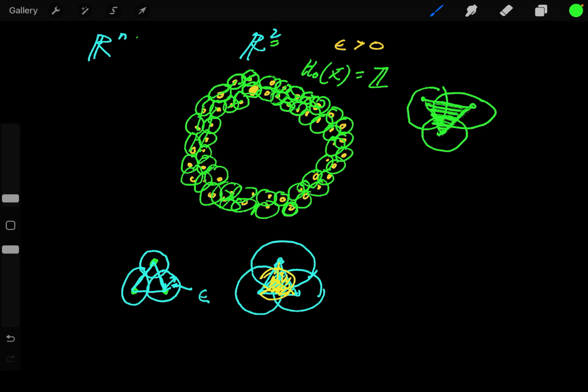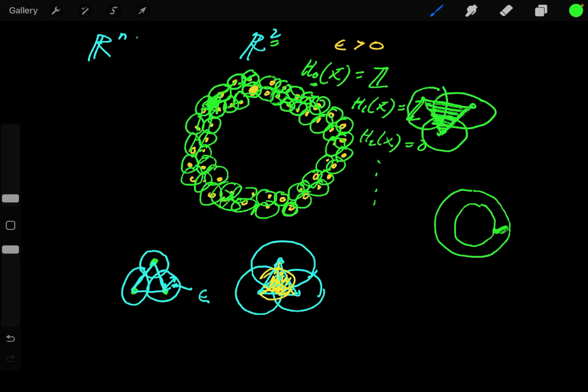So maybe I'll have these three intersecting mutually, so then I connect these with a face in all of them. And what you'll get is something that's actually more akin to a topological structure that you could compute the homology on. So again, you would have that the connectivity now is Z. H1 of X will be Z, just one Z. And then H2 of X will be 0, and everything else will be 0 going down. And it's easy to see that this is very similar to an annulus. So this topological space, an annulus, has the same homology. So this is an annulus, and this is similar, where it's completely filled in like this.